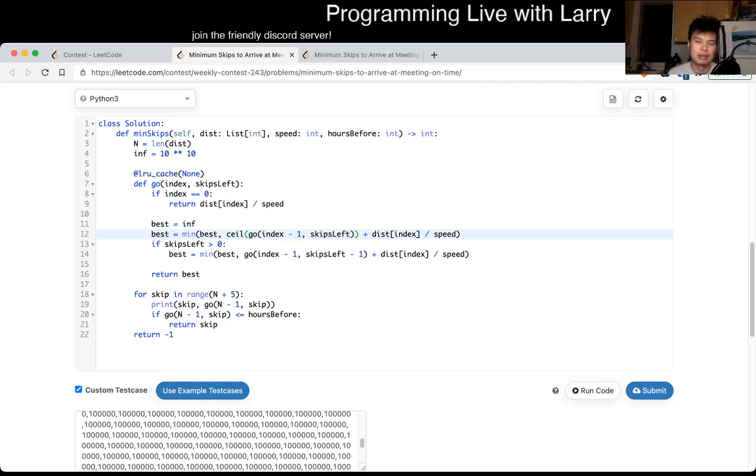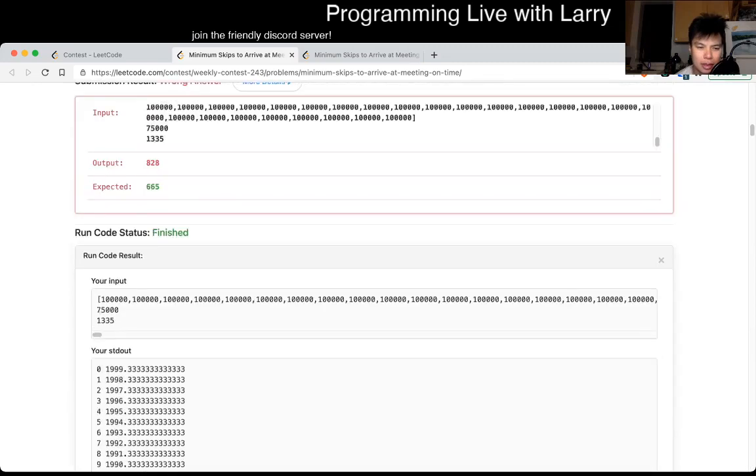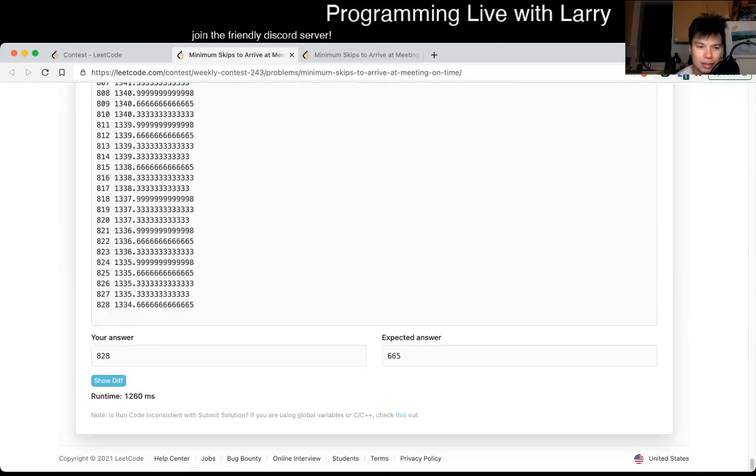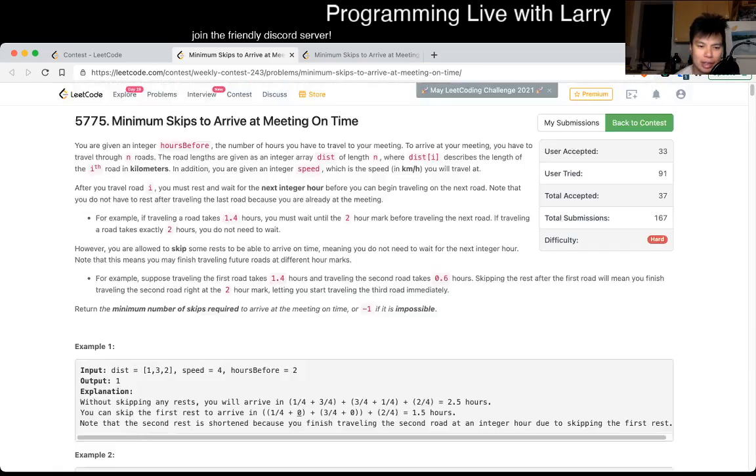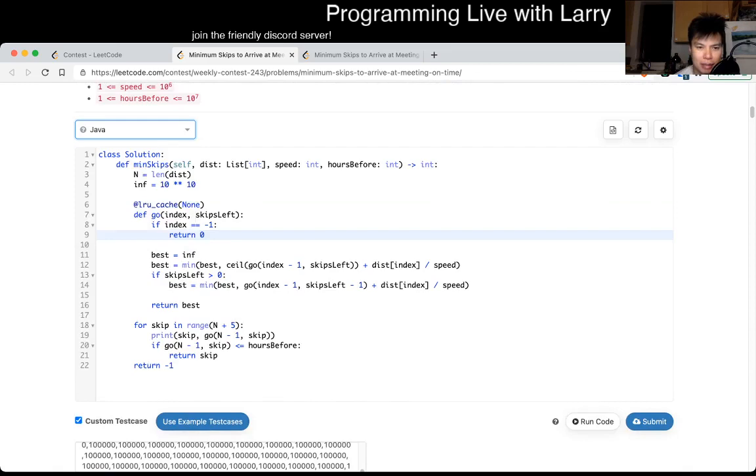But I don't get it. This is also the case when I switch to Java, so it's not a Python thing.